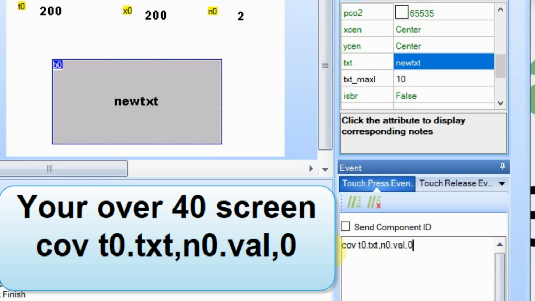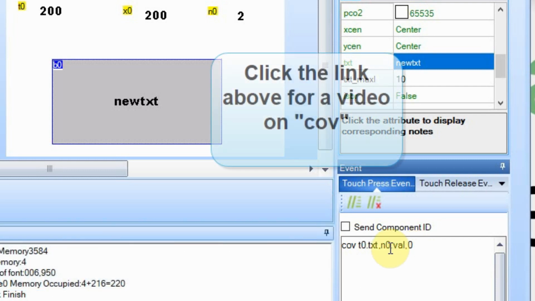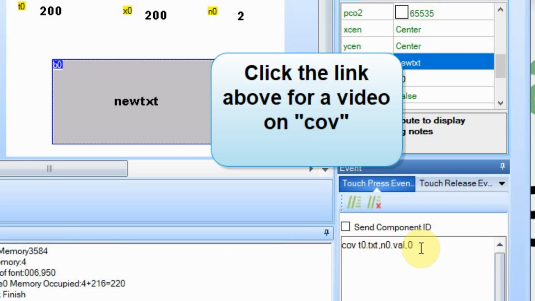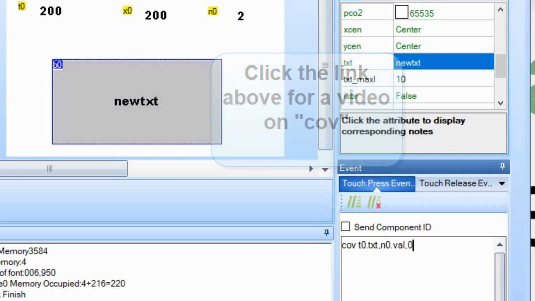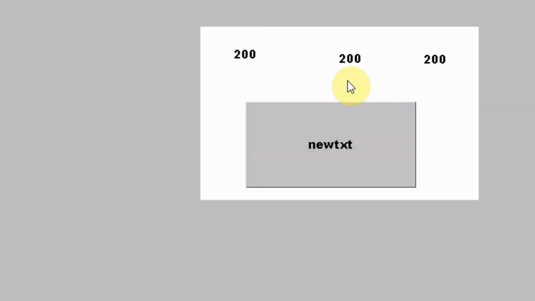And when you add the 0 on here, that auto formats it to fit the box. So if it's 3 characters, it'll be 3. If it's 10, it'll be 10. And you can see now it said 200. If we hit it again, it's just going to reassign it.